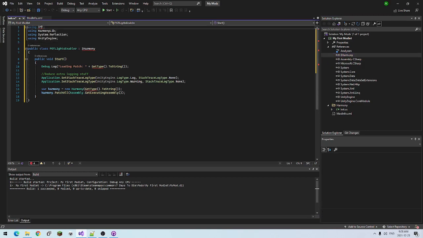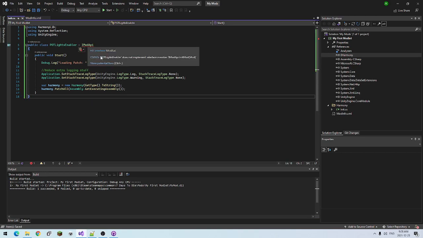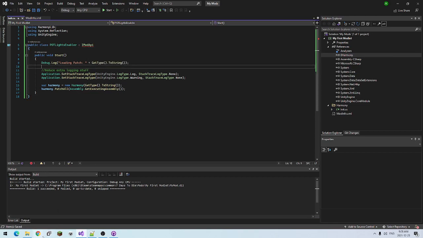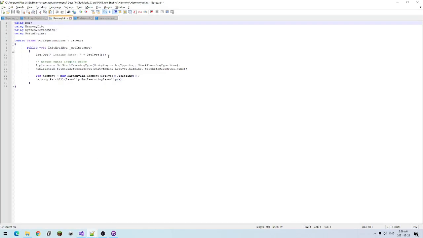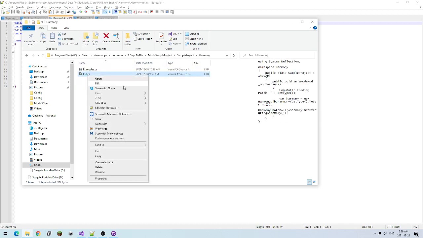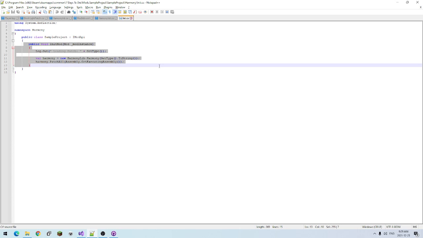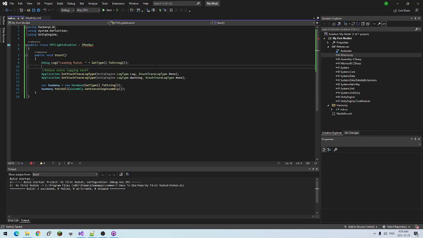We do not use DMT anymore, so IHarmony, that isn't correct anymore. We use IModApi now. So it does not implement the interface. Let's take a look at the Harmony init from the sample project. Let's open it up in our Notepad. What it's saying is we need this function here, so I'm going to copy and paste this and replace the start.